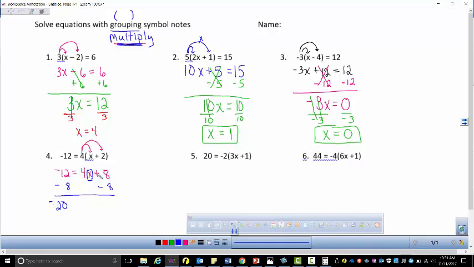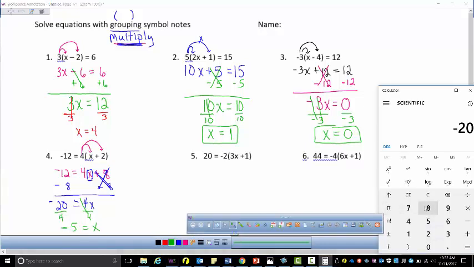And on this side, what happens to my 8 and my minus 8? Well, they're going to cancel. And I have equals 4x. And now my next step is I have 4x, so that means I have to divide by 4. 4 divided by 4 cancels. I get 1x equals 20 divided by 4 is 5, but I have one signal, so it's negative 5. Or if I use my calculator, I can take negative 20, divide by 5, and I get negative 4.